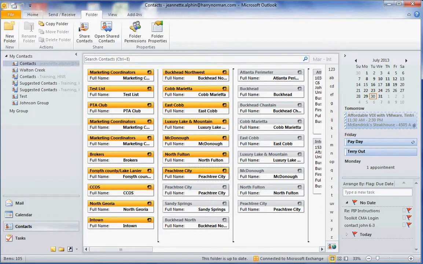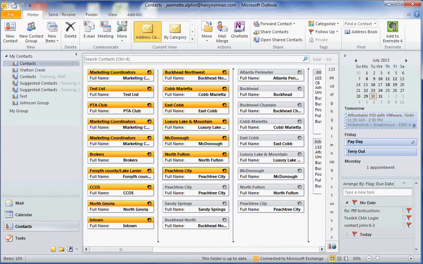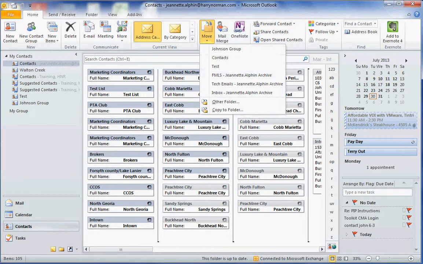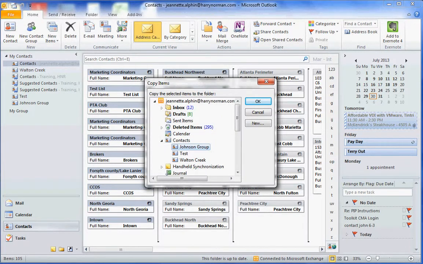I'm going to go back to the Home tab, and you will notice on your ribbon toolbar in the Actions group, we'll click on Move, and we're going to come down to Copy to Folder, and it will allow you to select the folder that you want to copy these records to.